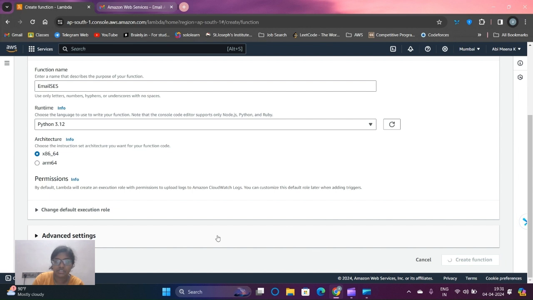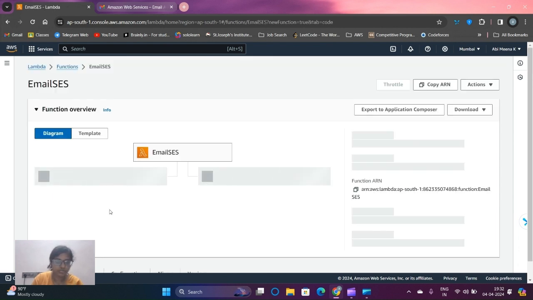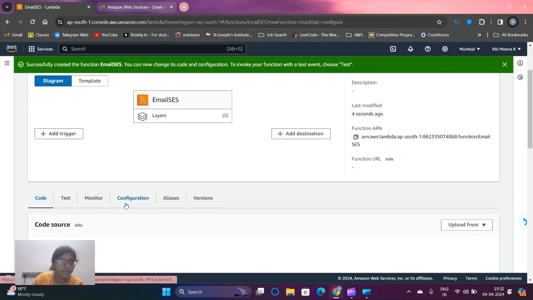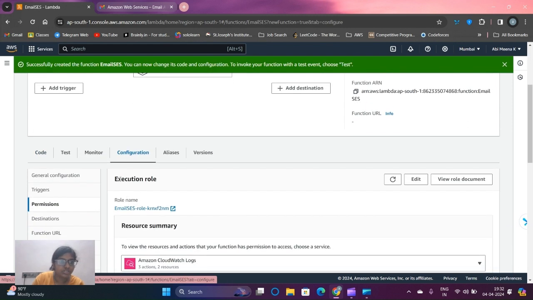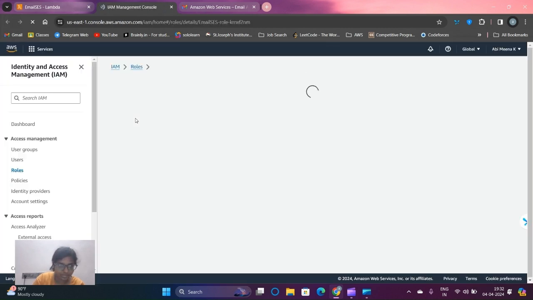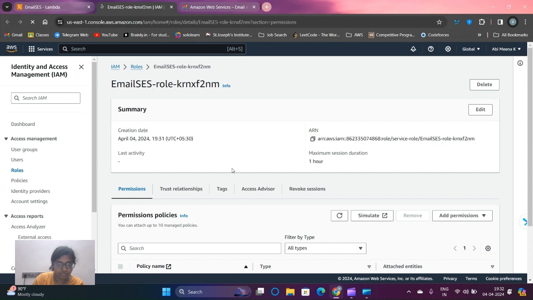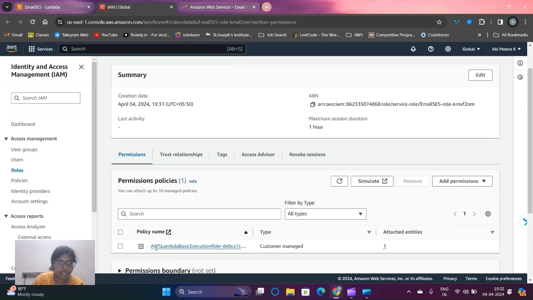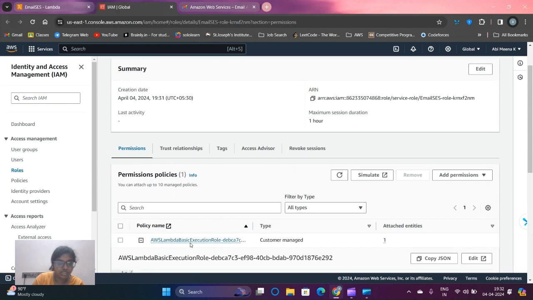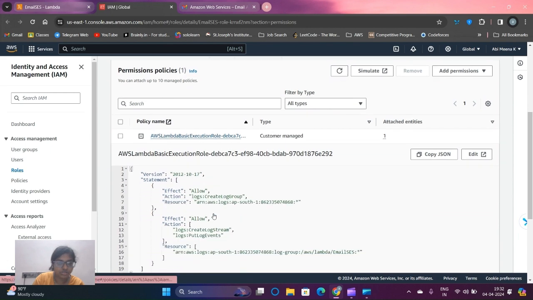Now I'll create this function. By default, Lambda gets an execution role which has the basic Lambda execution permissions. I'll show you. The execution role has been created as email SES role and something. Now when I open this, it has a policy called Lambda basic execution role.